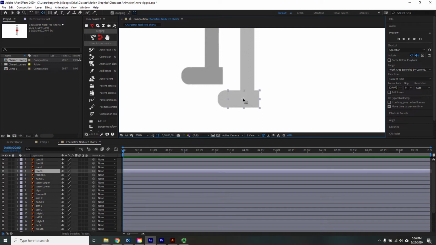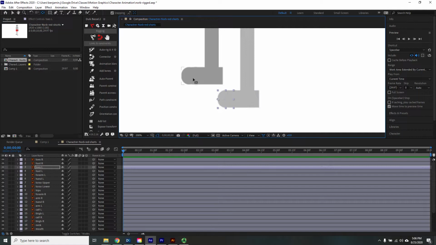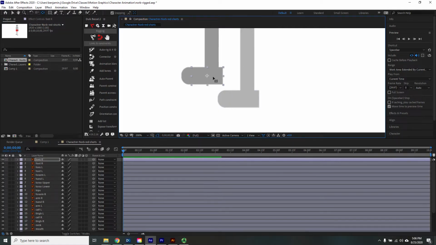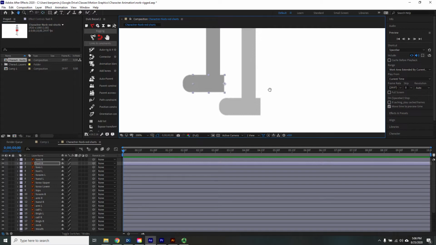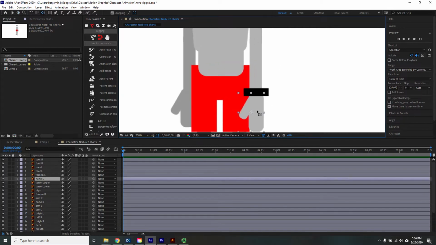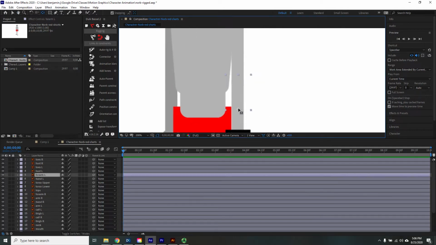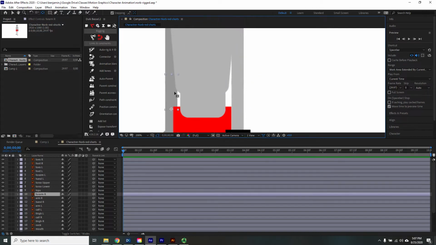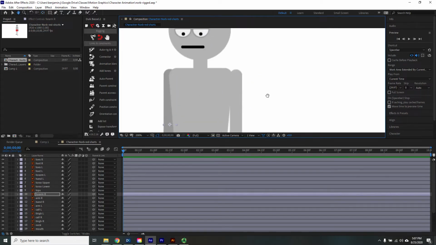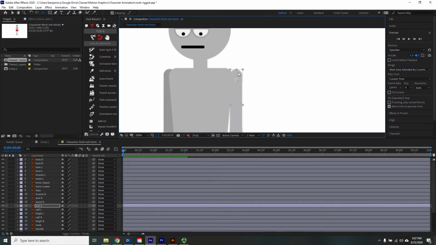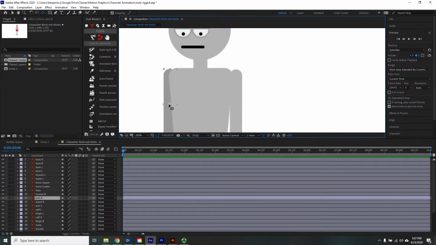For the feet, I like to go ahead and slide this anchor point for the foot back to the heel, and the anchor point for the toes up to the toes. You can do it different ways, though, but I just like to keep it simple for the tutorial. All right, and then the hand, same thing. I'm going to move the anchor point right up to the wrist. It's going to snap right there. The forearm right up to the elbow. And the upper arm right up to the shoulder. Again, you don't have to put them here, but they snap really easily.